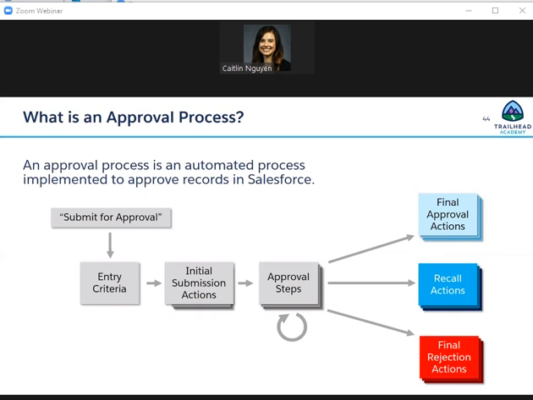If it's something that says I need to automate approving or rejecting a record, then you need an approval process. That's really all it comes down to. Again, knowing the basics, knowing that it can lock a record or that it can automate the same actions as workflow rules. But really, if you need help approving or rejecting a record and you need to automate that, that's when you can use an approval process.